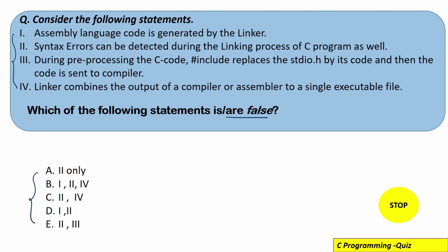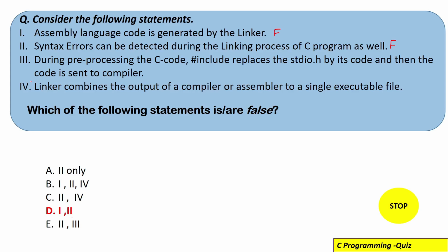So the correct answer for this question is option D. That means statement 1 and statement 2 both are false. That means this statement is false and this statement is false. So let's understand each of these statements one by one and let's understand the reason for them being true or false.